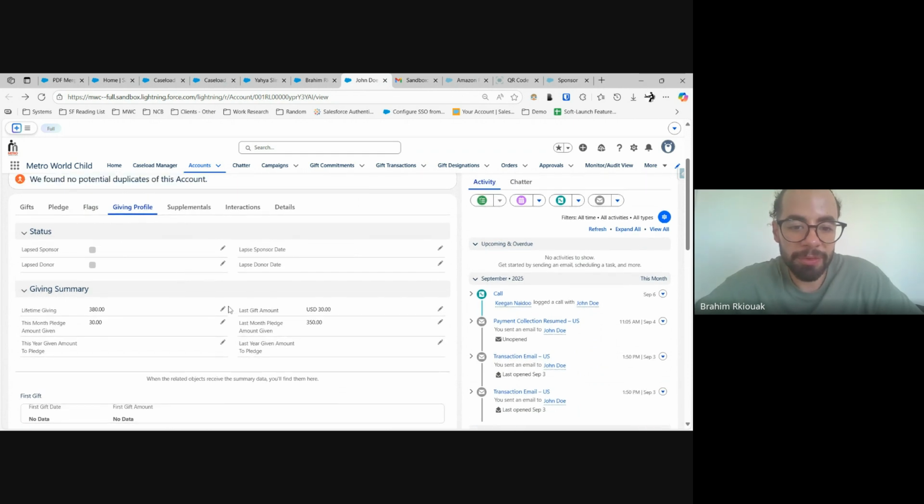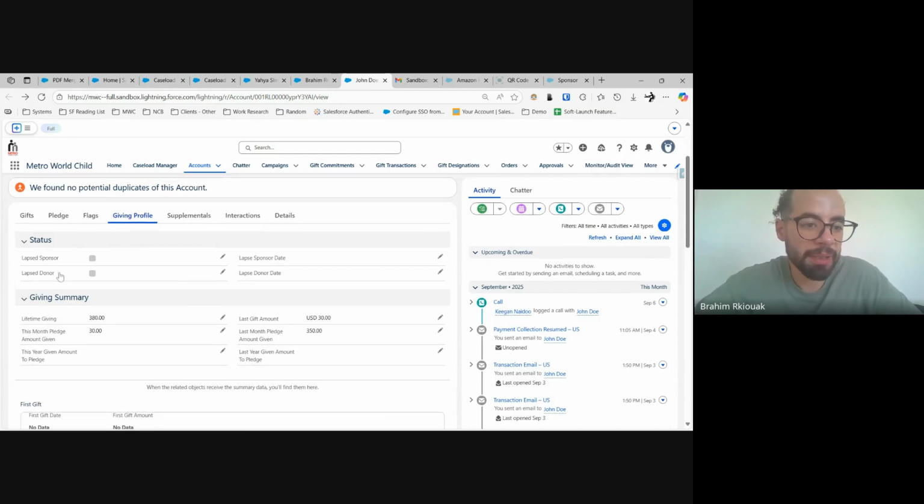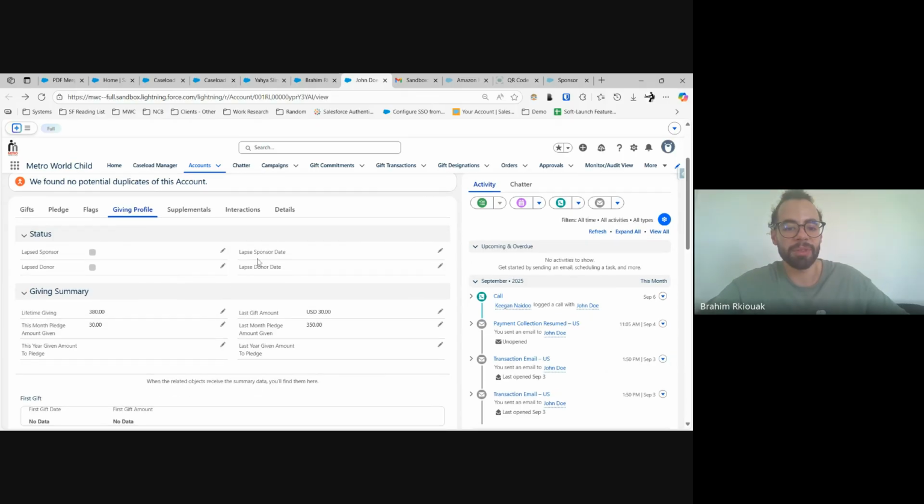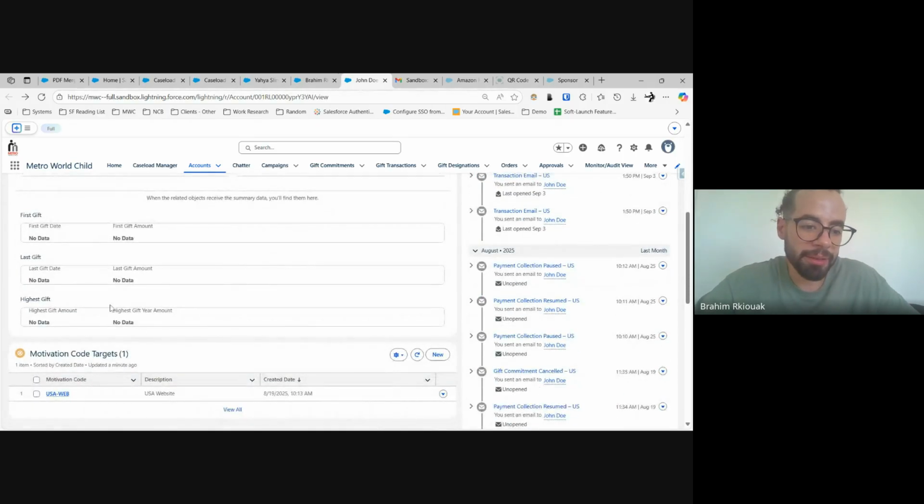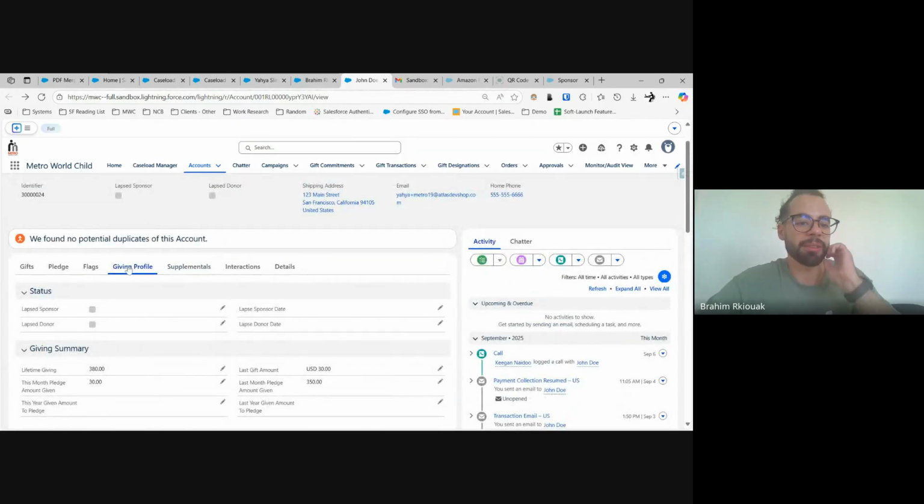And then given profile, some information about his giving. So last gift amount, lifetime given, is he lapsed, and when was he lapsed? And these are fields for us to fill. So basically anything finance related will be in here.